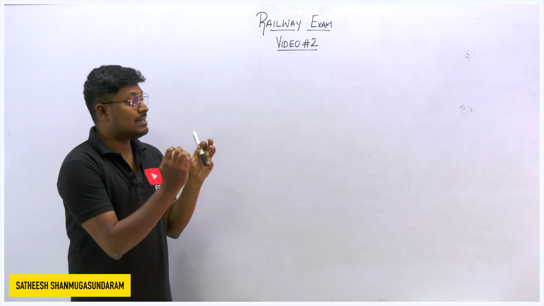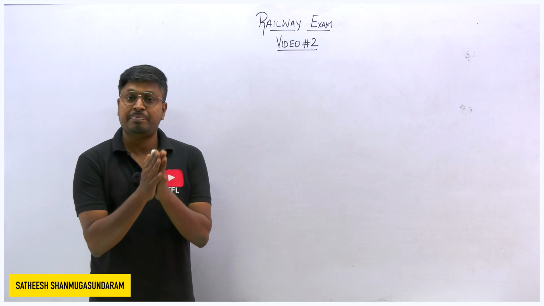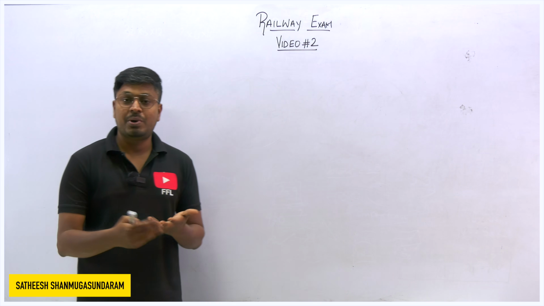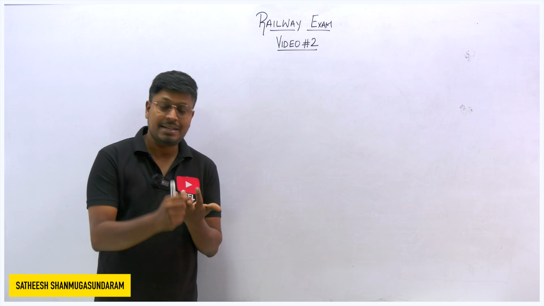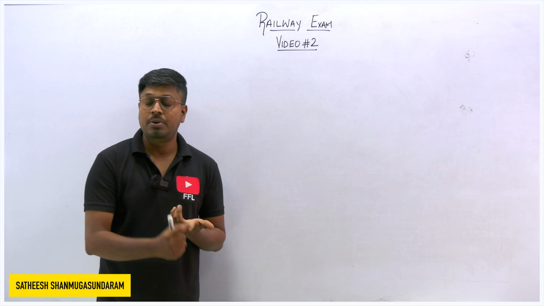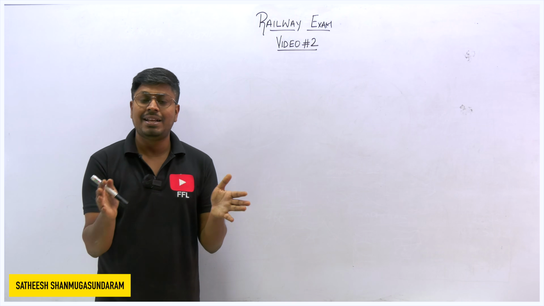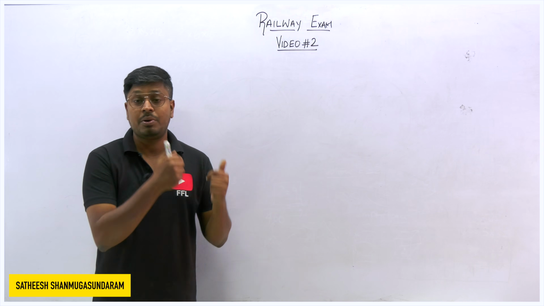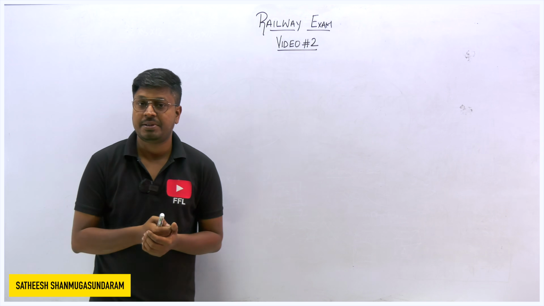So friends, here is the second video for the railway exam, on the topic sphere. Do not forget to watch the previous video, right? In the previous video I gave the formula sheet. I hope you have taken the test as well. After learning all the formulas, do not forget to write the test. I think I gave 17 questions in the test. Only if you got 17 out of 17, come and watch this video, right? The formulas are most important for the topic measurements.